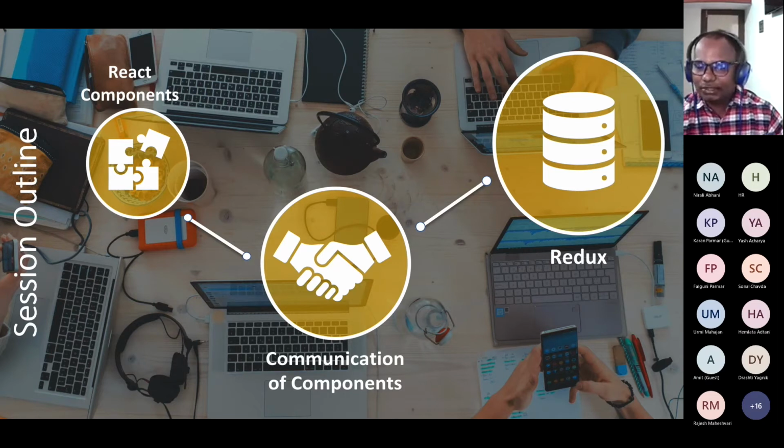Recently I published one blog on the Medium platform, as Nirali said. It was regarding how components interact and communicate inside a React application, and that is the core thing. If any developer developing a React application is not good with the communication between components, that definitely impacts performance and many more things. They won't achieve the core work of application development if they are not clear with the fundamentals of communication. So that is what I have brought in this particular session.